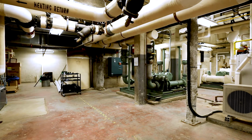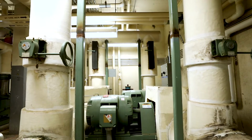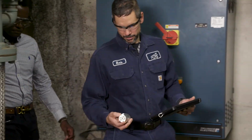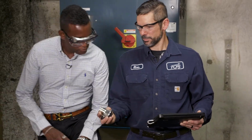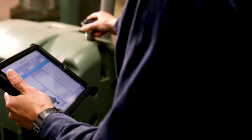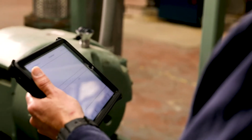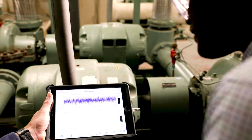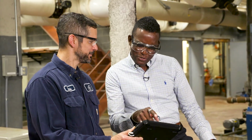Over the next hour, Elvis showed me around the boiler room in Governor Thomas Johnson High School. It is truly amazing the work Elvis does to prevent issues in our schools. He uses a multitude of tools and equipment to look for possible issues that may arise with a certain piece of equipment and prevent big repairs and issues with mechanical HVAC equipment.